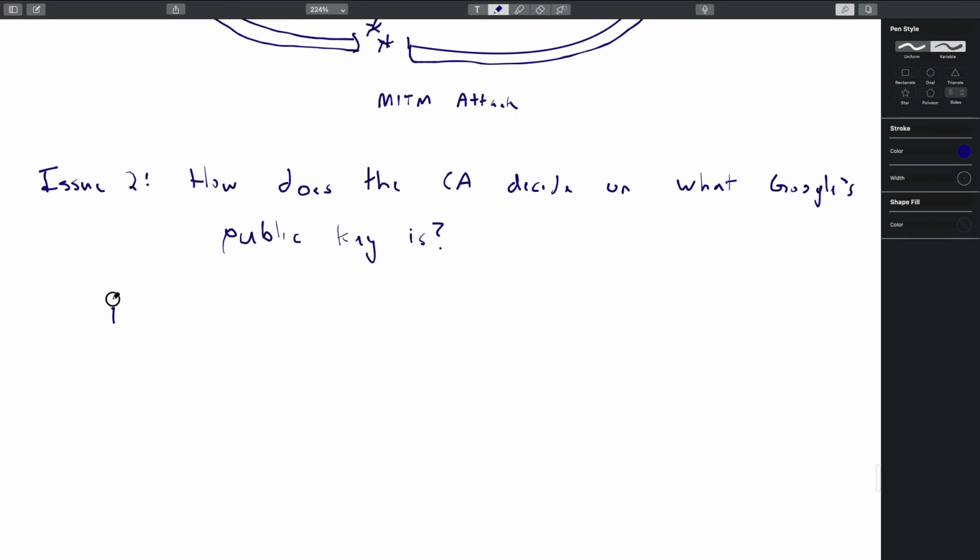Okay, so there's basically 2 ways. The first way is actually the way that you're maybe thinking in your mind, and maybe you're thinking, oh, this sounds too antiquated, it couldn't possibly be the answer, but it actually is, which is just old-fashioned in-person validation. Someone from Google will show up at the offices of whatever VeriSign, and they'll bring some documents with them, and they'll somehow convince them that they actually are from Google, and then they'll give them the public key, and they'll ask them to sign it.